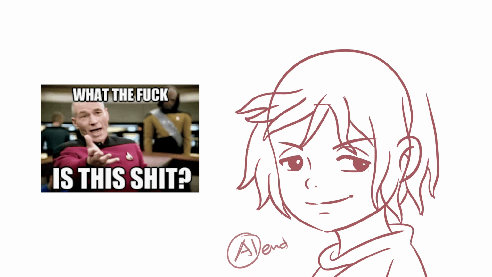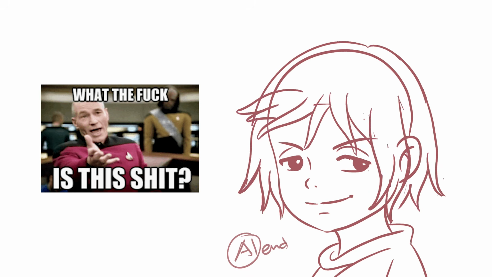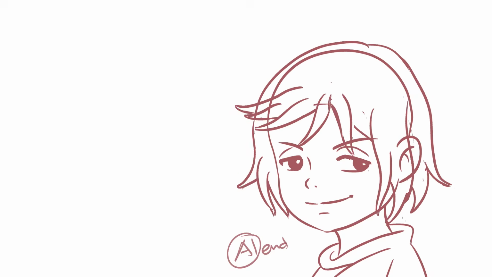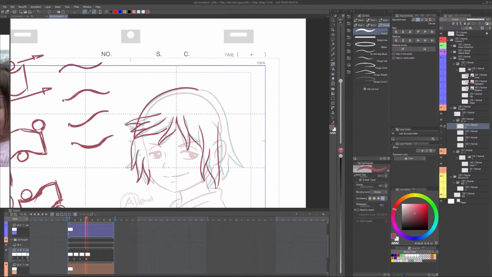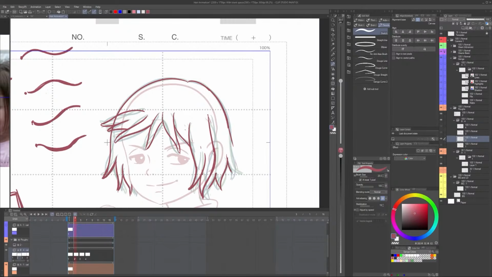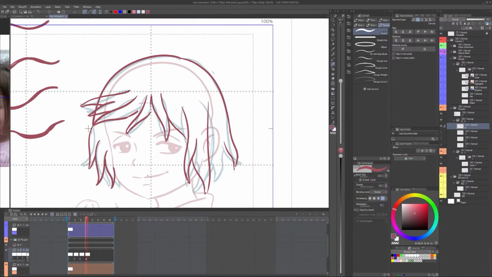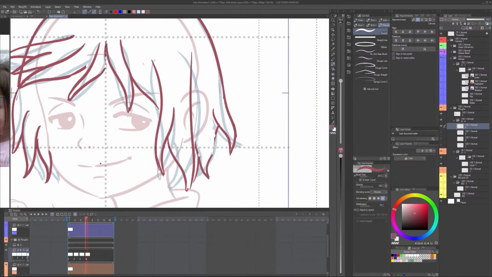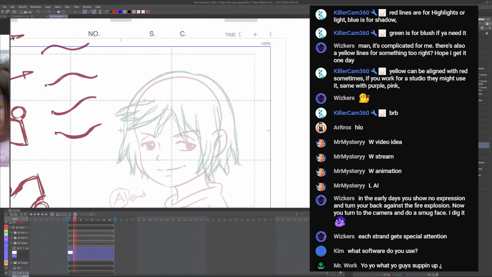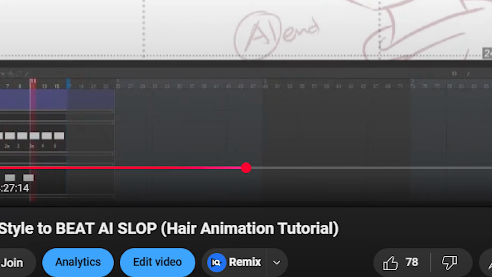And I know this is just a rough animation. Of course, it will look rough, but I don't think this is how hair animation is supposed to look like. So, on top of failing my first attempt in beating AI with my animation, I also had to fail in front of my 7 diehard fans who were watching this on stream, titled Hair Animation Tutorial.